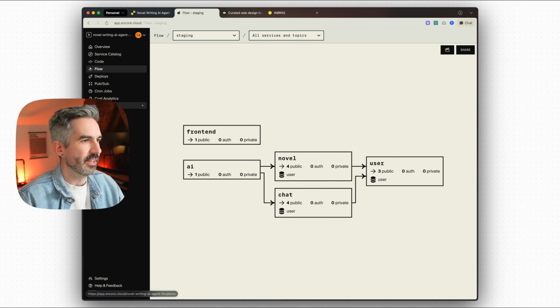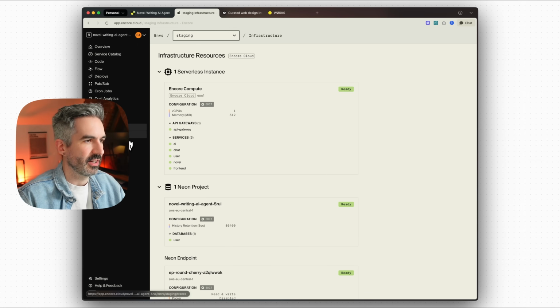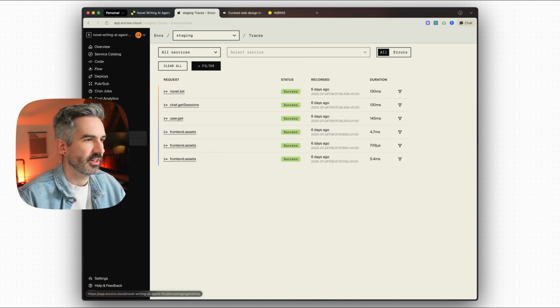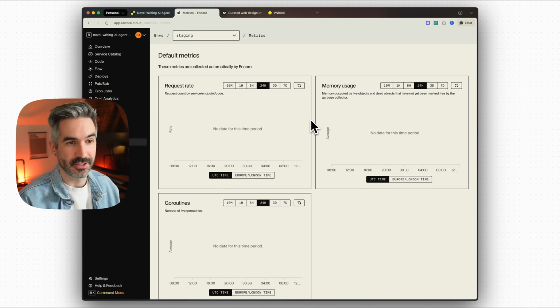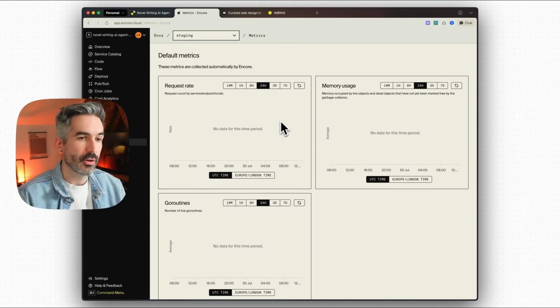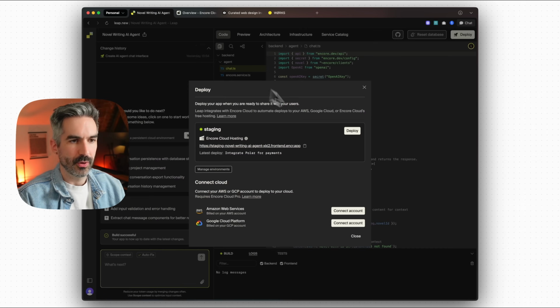If you go over to environments and this staging environment, you can get an overview of the request rate for your app, change any settings here, and you also get a ton of information about the infrastructure and the metrics for your app that you've deployed as well. So even if you don't understand all of this, which I definitely don't understand all of this platform, this basically just gives you peace of mind that if you've deployed your app via Encore, if you're building in Leap, you know you've got everything covered. If you do get customers and you do need to scale it in the future, you can do all of that with Encore, just giving you that peace of mind that everything is covered as and when you do start to grow your app. And so that's everything with Leap.new.